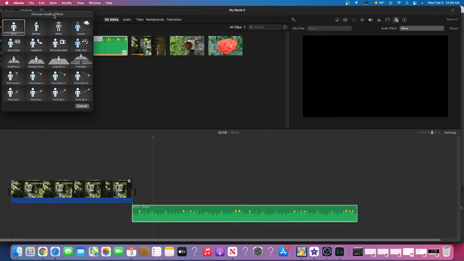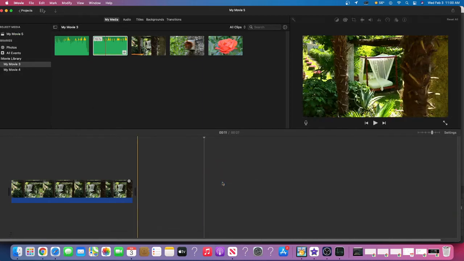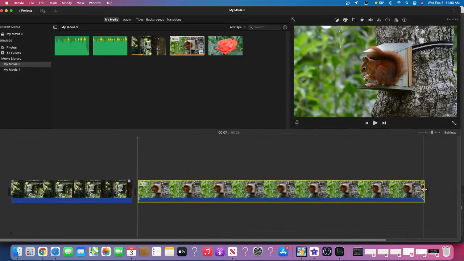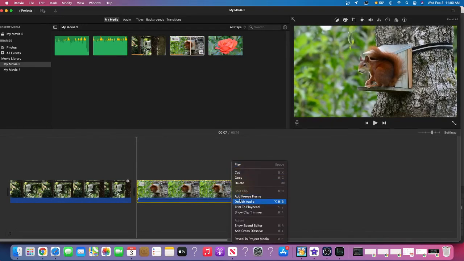My favorite is utilizing telephone, and it will sound like the person is on the opposite end of the telephone. And another great use of telephone is the hold music if you have a clip where you have somebody on the phone with hold music. So let's just get another clip down here. I'm going to shorten it so I can just drag and hold.